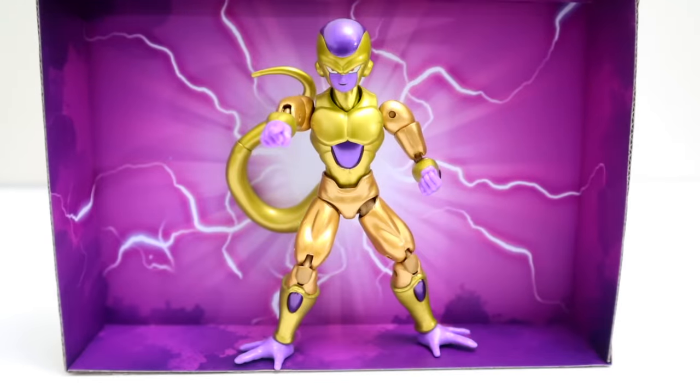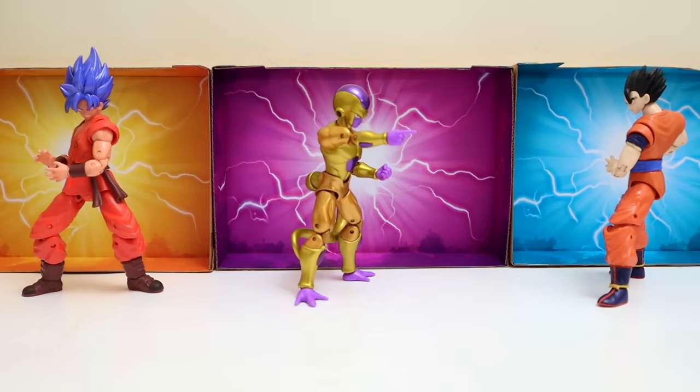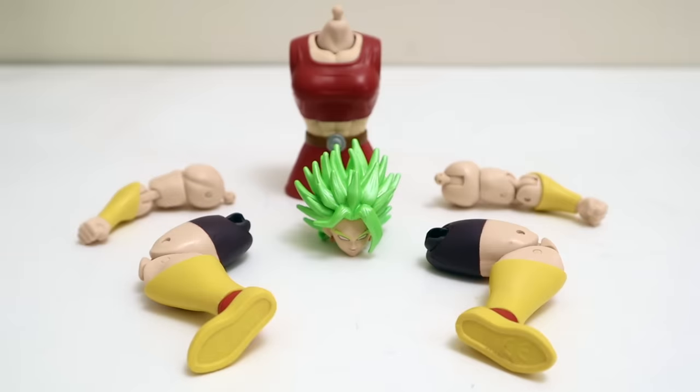There's Mystic Gohan, like father like son, charging up a Kamehameha and looking awesome. There's Golden Frieza with his classic death beam finger pointed right at you, covered in gold — the golden god looking awesome. Then of course the classic death ball Frieza pose. Here's all three of them posed up. It looks like Gohan and Frieza are getting into a fight and of course Goku's gonna have to step in, because Gohan hasn't won a fight since Cell.